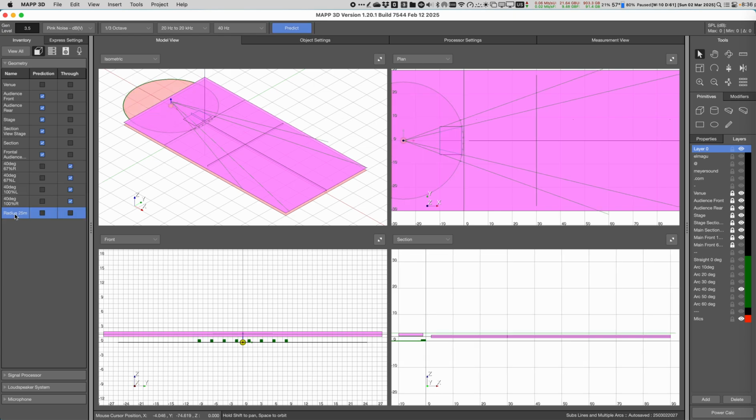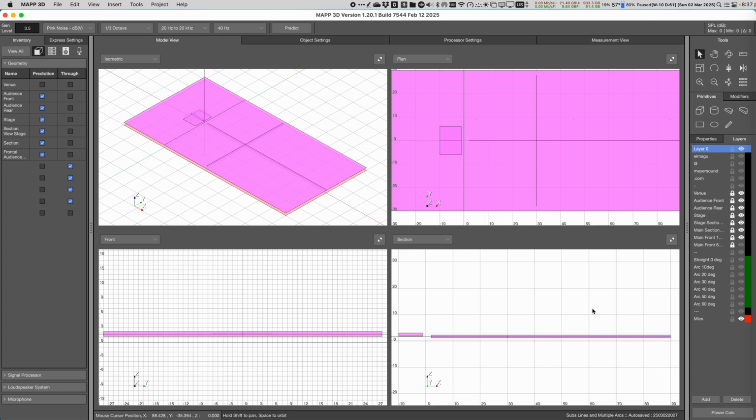Okay, it says 25 meter radius. So we are going from 17 to 20 to 25, and now the portion of the circle is smaller than before because this circle is larger in radius. So this is a 40 degree section. Let's see a 30 degree section. In this case, 30 degree section.